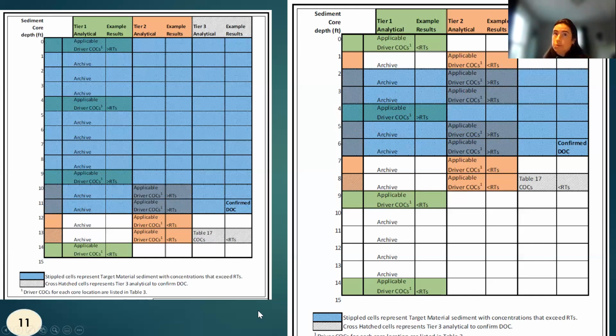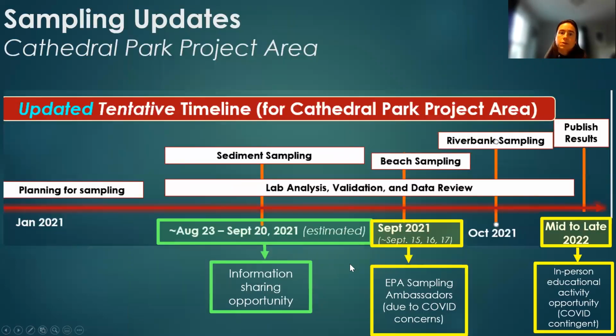The incremental samples that we took aren't going through a tier 1 and tier 2 process, right? So those have all been run as part of tier 1, and we should have that. Refresh people, the incremental samples are what we did on the beach, where we took those small gatherings of soil and combined them all into the decision unit samples that were then sent off. And so we did that in September. So we'll be able to talk about those results sooner because there's not this tier 2 step with those.